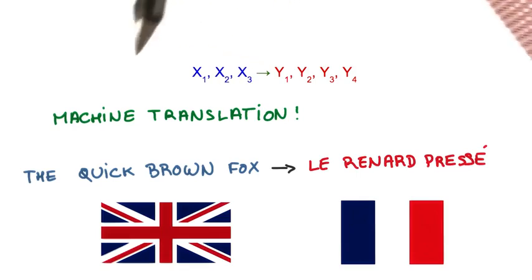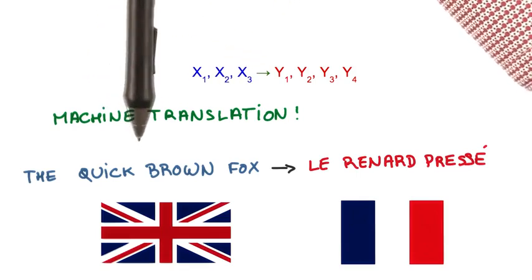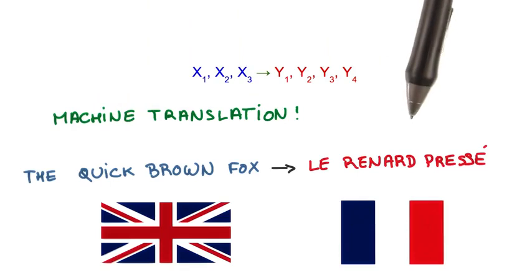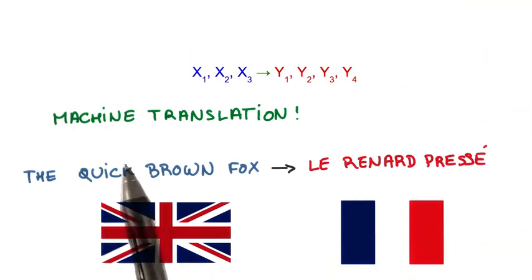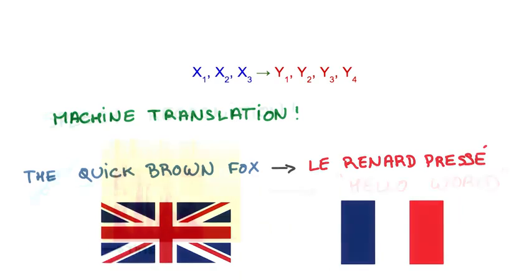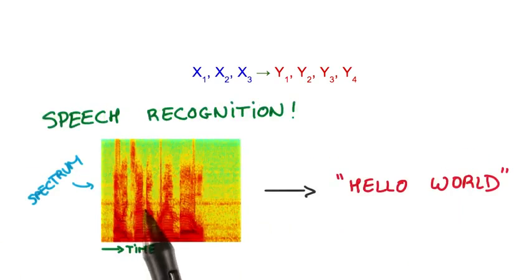Many things. Imagine that your input is a sequence of English words and your output a sequence of French words. You've just built a machine translation system. All you need is some parallel text. Imagine that your input is sounds and your output words. You've just built an end-to-end speech recognition system. Real systems based on variations on this design exist and are very competitive. In practice, they do require a lot of data and a lot of compute to work very well.